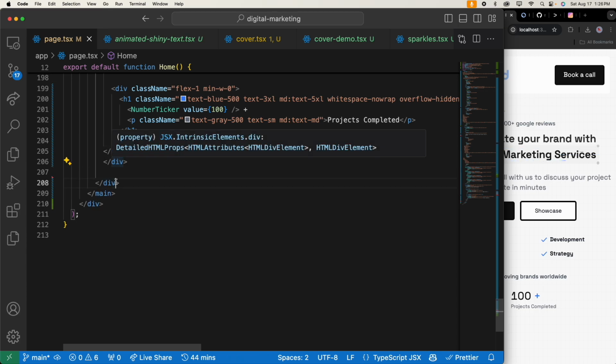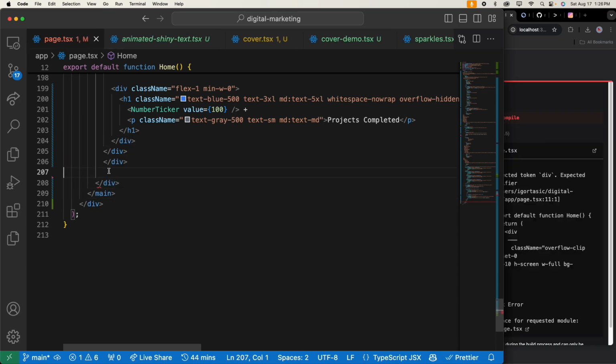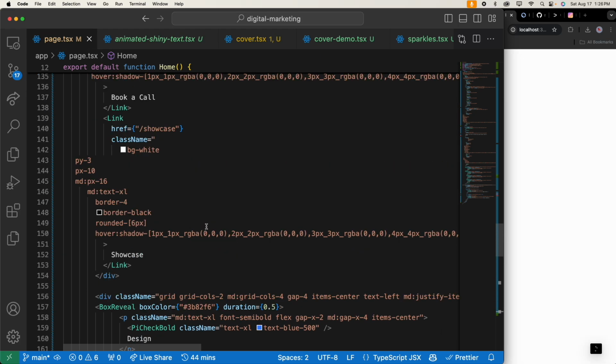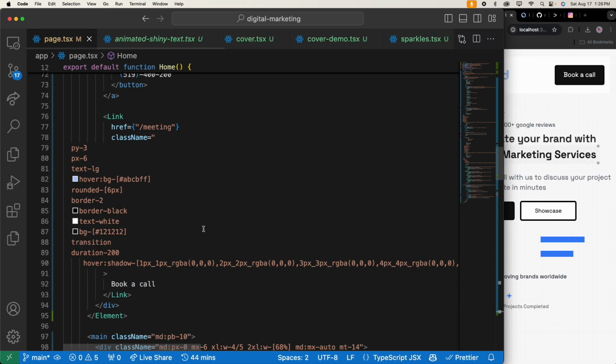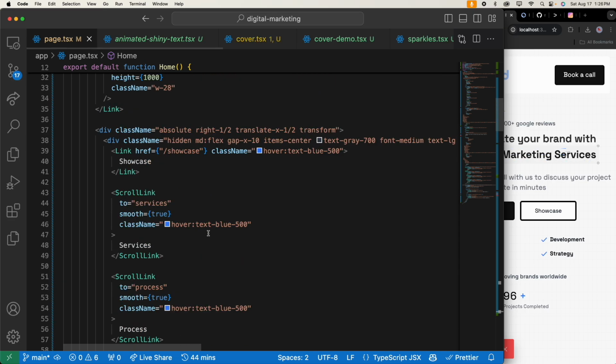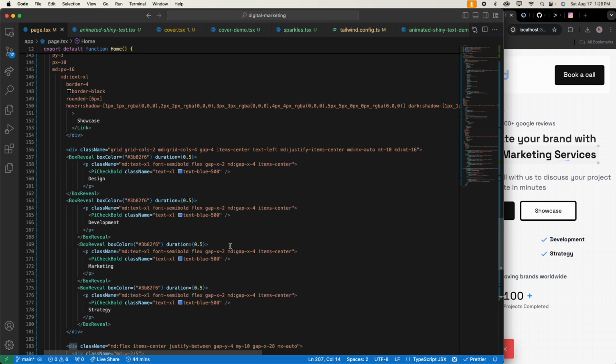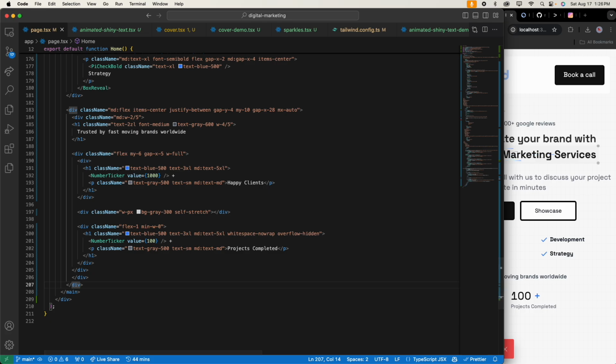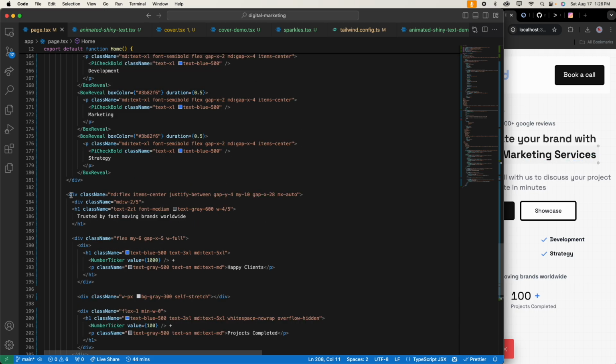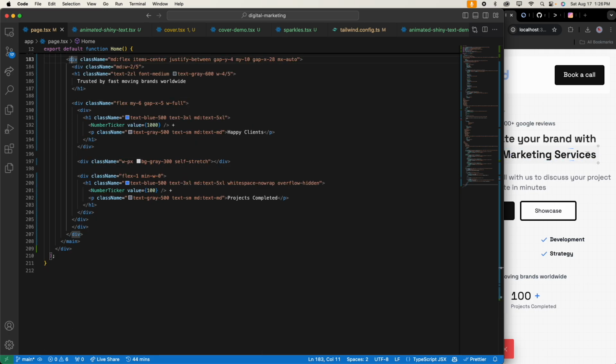Let's zoom out here. So we have the flex gap x of 28. What we're probably missing here is a div somewhere. Let me just go ahead and find this.